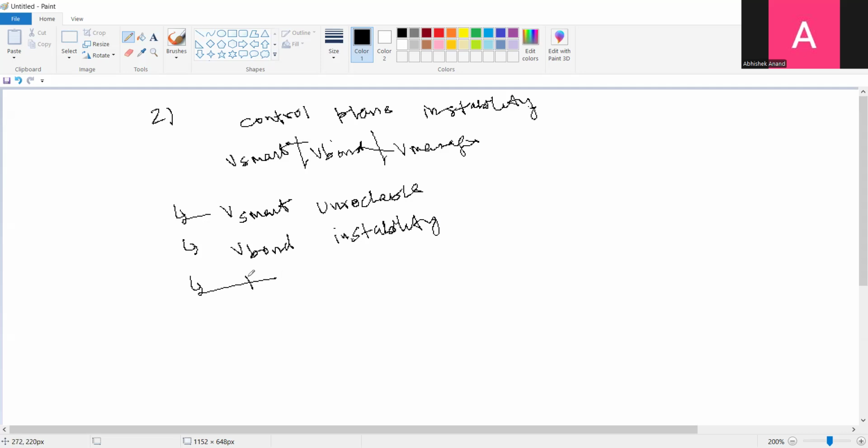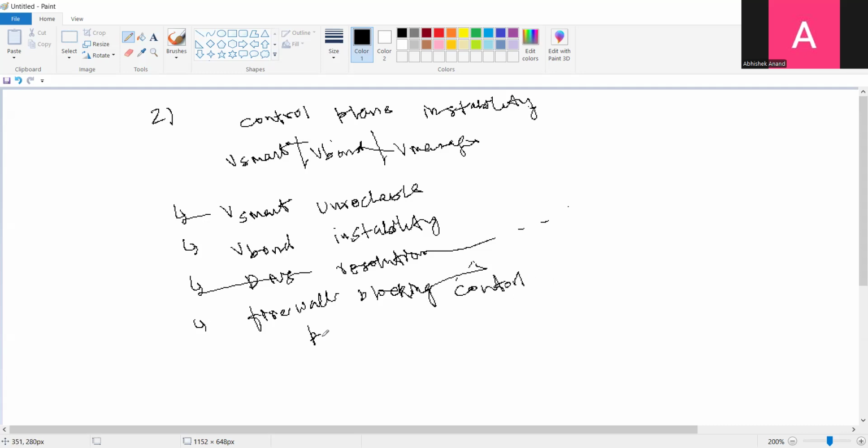Your DNS: unless your DNS resolution is happening properly, this will also create an issue. So check DNS resolution, and check whether your firewall is blocking any control ports. I hope you are aware of what control ports are.